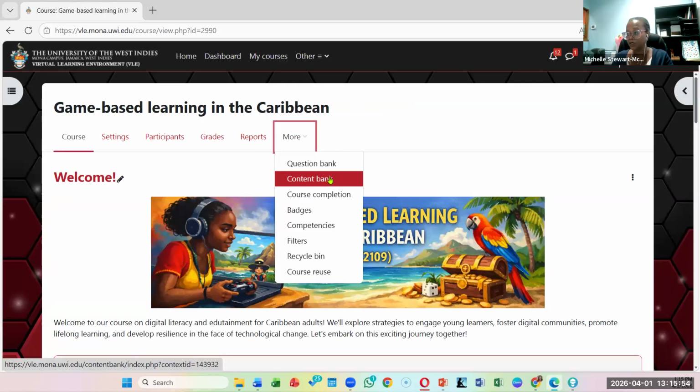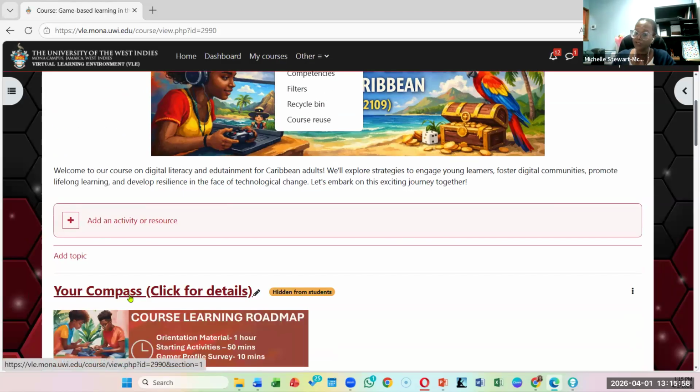You have to do the second part, which is going to where you want the student to have it, turning your editing on, going to activities, clicking on H5P, filling out the information, accessing it from the content bank, and then saving it so your students can have access. So, ladies and gentlemen, in a nutshell, I have tried to keep within the time as much as possible. That is the H5P tool.